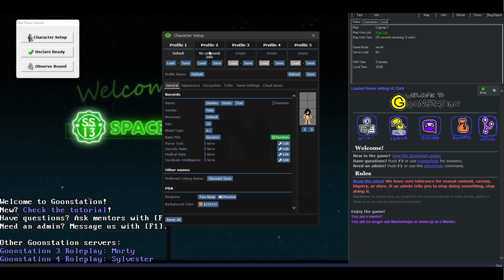You see I've got two, I've got no command jobs here. That one has no command jobs, no antagonists selected. And that's just if I want to play, but I'm thinking I'm going to have to get called away or something. It's just nice to not have any of that responsibility. Not that there's much responsibility with command jobs even. Some of them do, though, have responsibility attached.